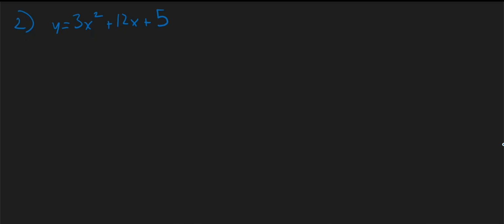All right, so again, step 1 would be you want to get the x value for the vertex, which the formula would be x is negative b over 2a. And the value of b over here is 12, right? So it's negative 12 over twice the value of a, which is 3. That gives us negative 12 divided by twice 3, which is 6. And negative 12 divided by 6 should be negative 2. All right, so we know what the value of x is for the vertex and the axis of symmetry.